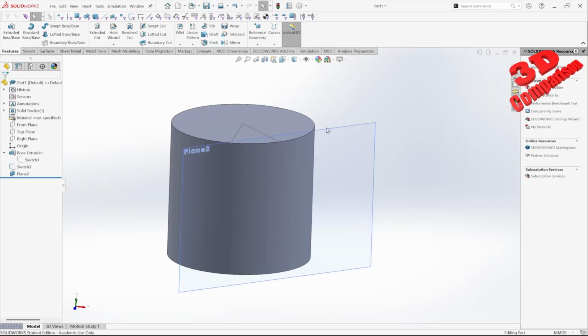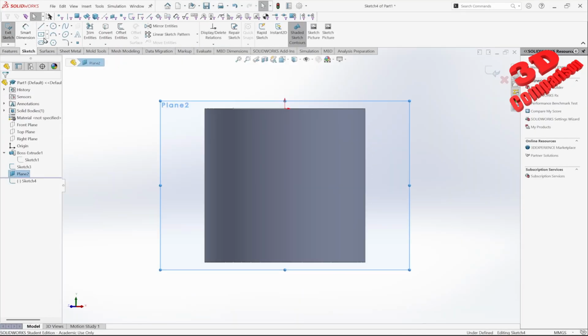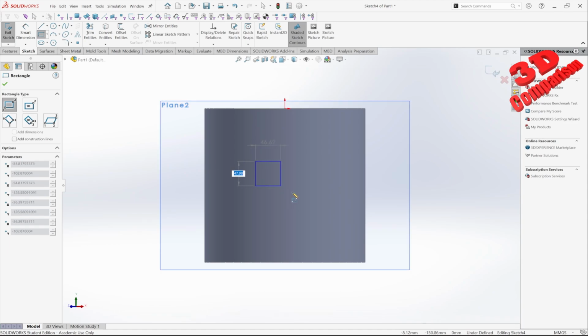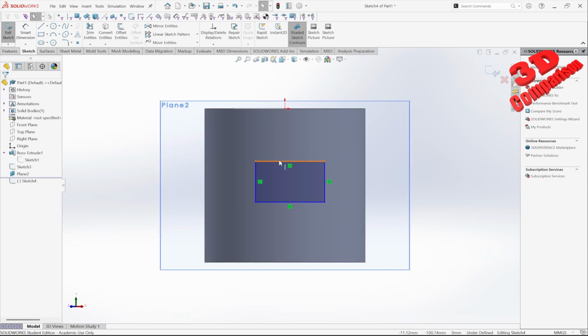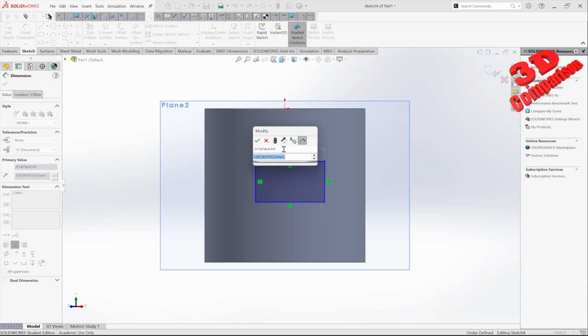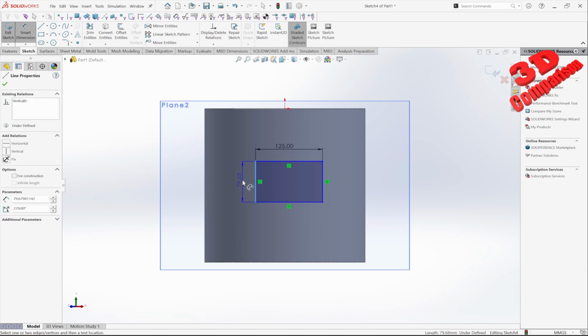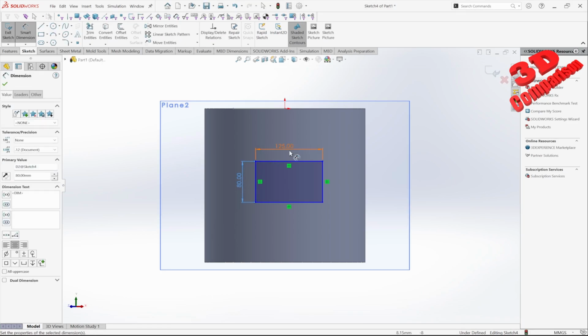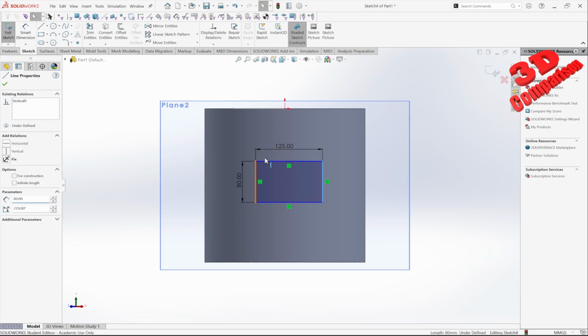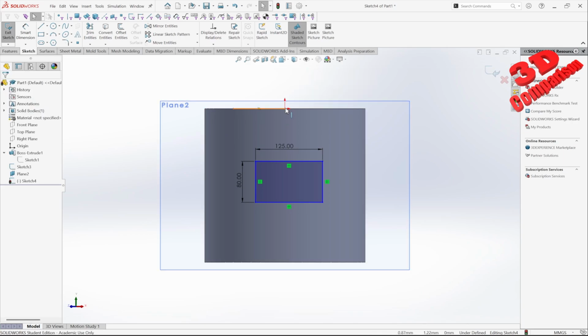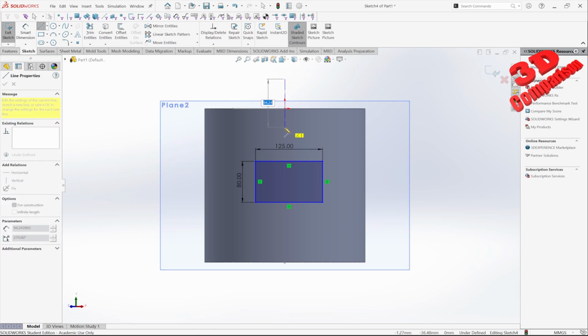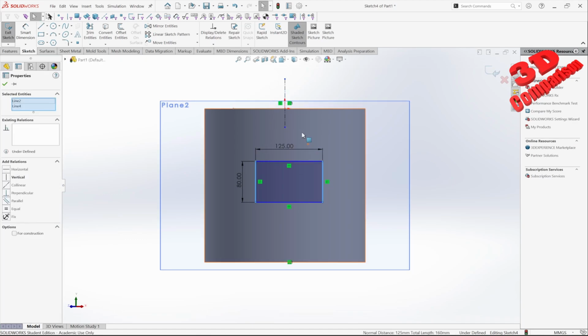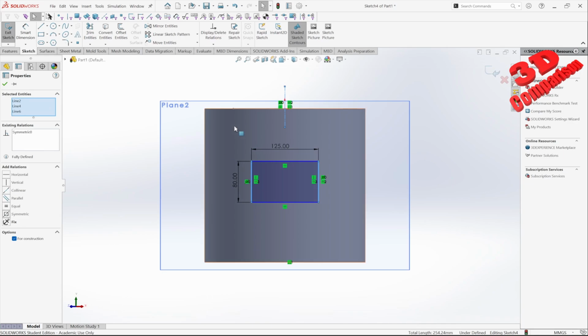Now within Solid, for the same cutout, I can just select this and draw a rectangle. I can add a numeric value quite rapidly with smart dimension, and I can center this quite easily. So if I want this and this, and the last one will be the point, we're going to see over here. I will also draw an axis, and I can select those two lines and that one, and we're going to have that symmetric over here.